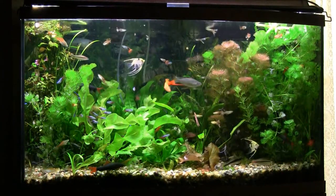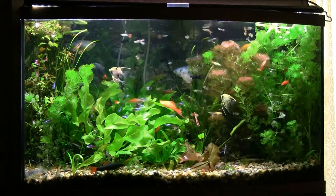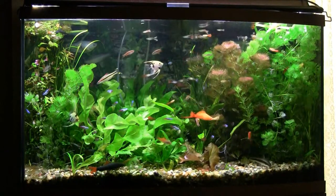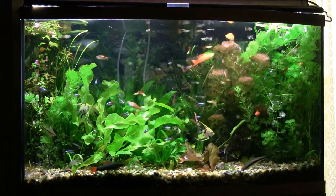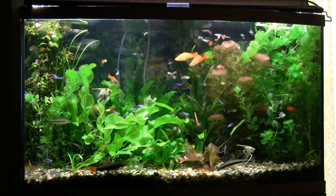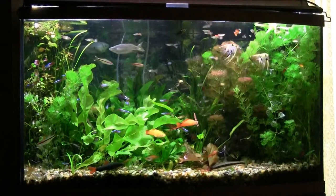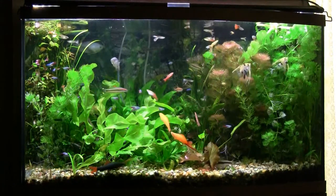Just wanted to do a quick catch-up. The other thing happening soon is we have a half-barrel pond out in our garden. Pam has filled it up with water, got rocks in it, and the other day she picked up some plants from the pond store. We're waiting for temperatures to stay in the high 60s or low 70s for a week or so before we put any fish out there. It's always fun to put some livebearers out there and see what happens when you bring them in in the fall. Anyway, it's June 2nd, 2020, and life is good.